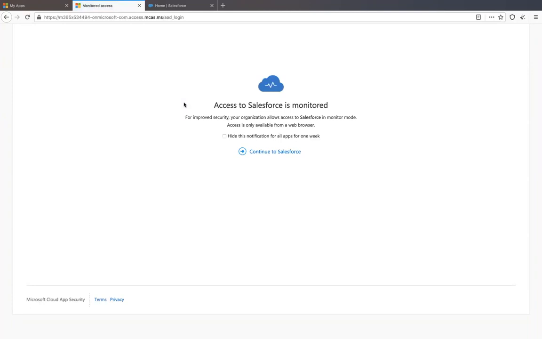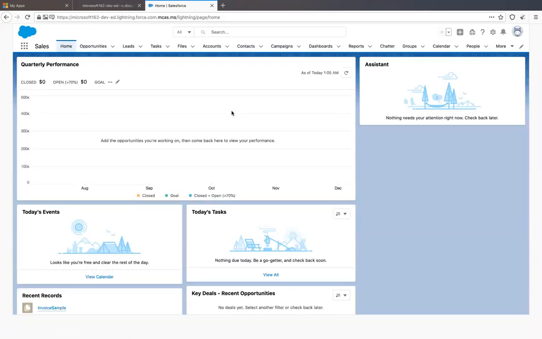And it gives me a message saying that the access to Salesforce is getting monitored. Do you really want to continue and use that application or not? And I decide to go to the application. I click on that and it will take me to the Salesforce application as you see here, right? So from now onwards, all my activities are going to get monitored.